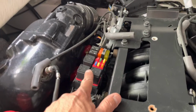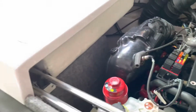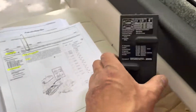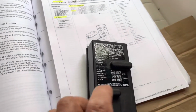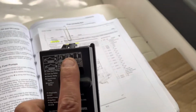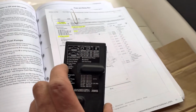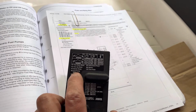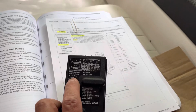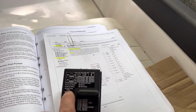Now this is the fuse box right there. So this is how I'm gonna be doing this. This is the cover of the fuse box. Okay, you can see this one here, R4. This is a fuel pump relay. This is what I want to deactivate right now because I don't want any fuel to go in there.